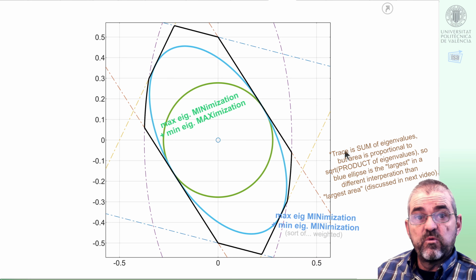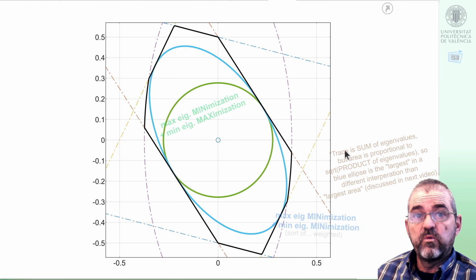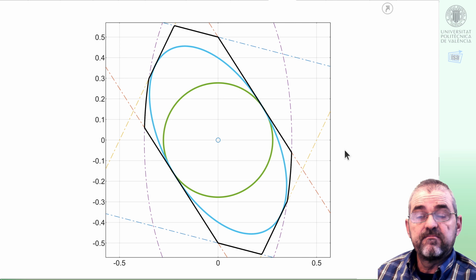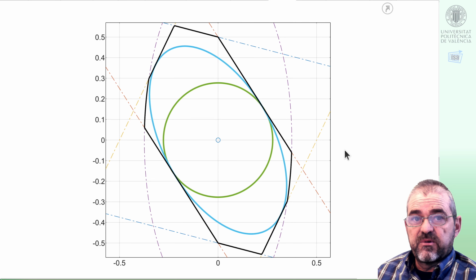For the moment being, we end here. In summary, in this video, we explained how linear matrix inequalities can be used as constraints to define the interior of the black shape, and then we solved the optimization problem of finding the largest circle inside the shape, the green one here. We also thought on inflating an ellipse by minimizing the trace, which gave me the cyan ellipse, but that latter approach is just an approximate way to maximize the area of the ellipse, which will be done in the next video.